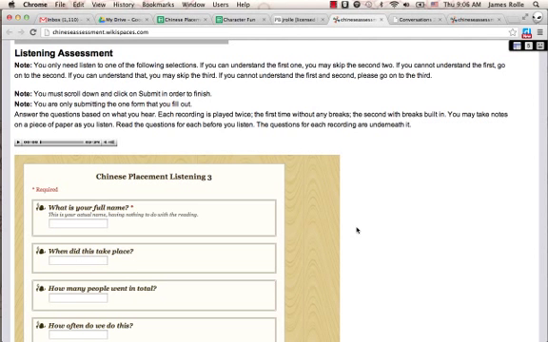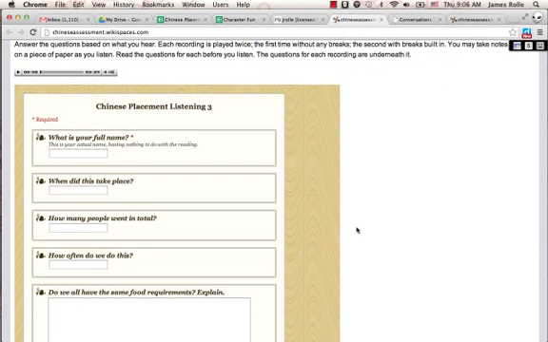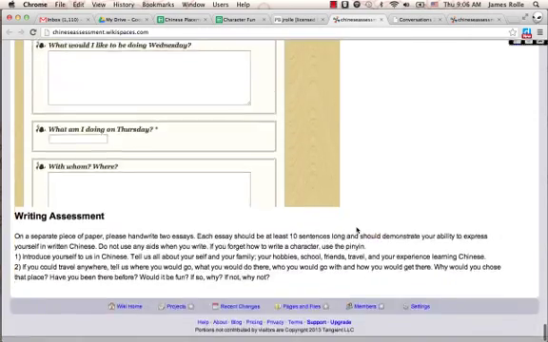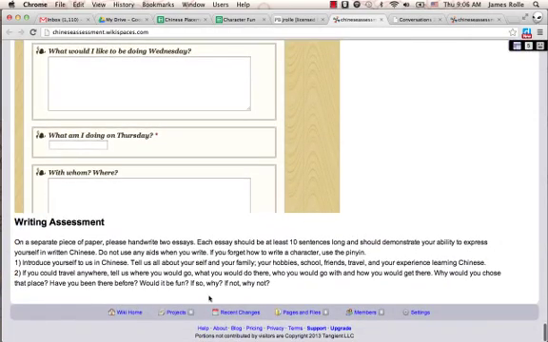So that's me giving the listening prompt, and then students will go down here and fill in the answers. In this case, for the writing assessment, because it's Chinese, and I think most Chinese teachers want to see the students handwrite characters, so I've said on a separate piece of paper, handwrite the essays, but a different language, a Romance language, a language with an alphabet, could just as easily create a Google form to type in.